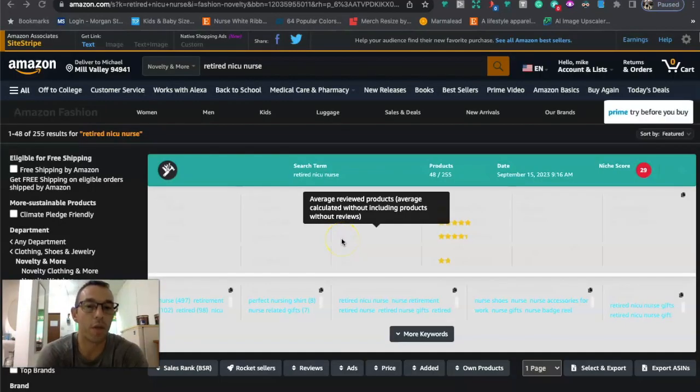So another way that we can use this strategy is by using a different profession. You can use all types of professions, but the biggest ones are going to be teacher, and also nurses. So what you can do is take nurse and niche down in the nurse niche, because there's all different types of nurses. You have RN nurses, travel nurses, NICU nurses, PICU nurses. You can just do a Google search for different types of nurses. You'll get a whole bunch of ideas.